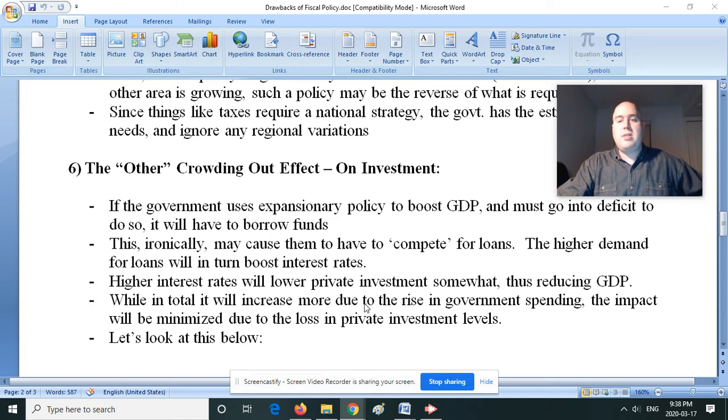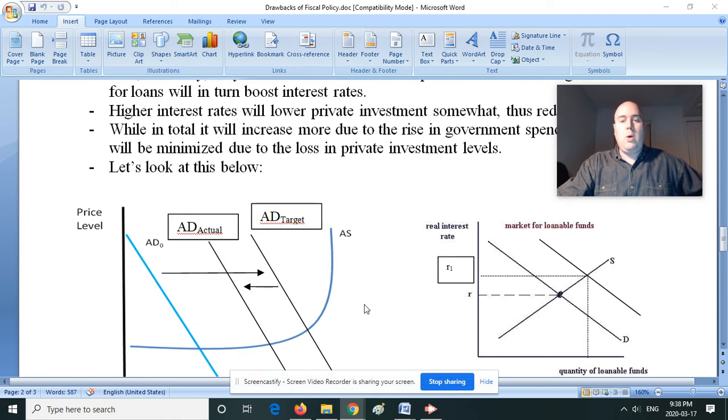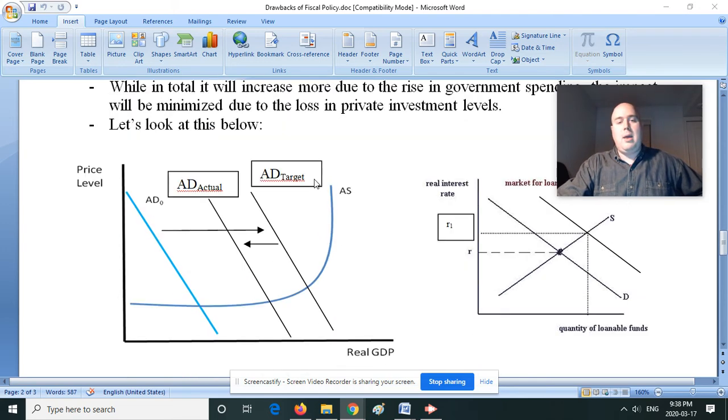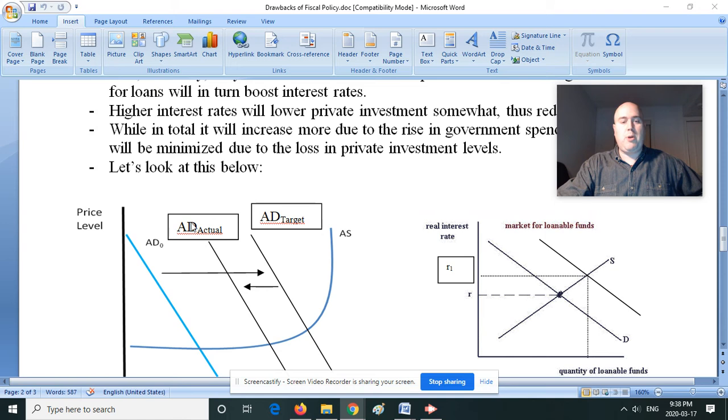The challenge with that, though, is this. Your goal, and you can hopefully see this, you can read through this when you get a chance later at home, but your goal in those situations where you're borrowing is to take your down economy and use the borrowing to gain funds, which through government spending will get your aggregate demand closer to its target of full employment.